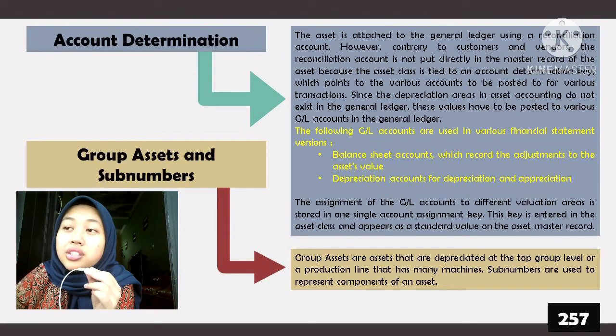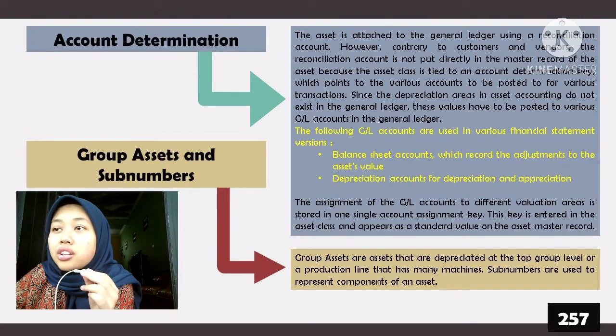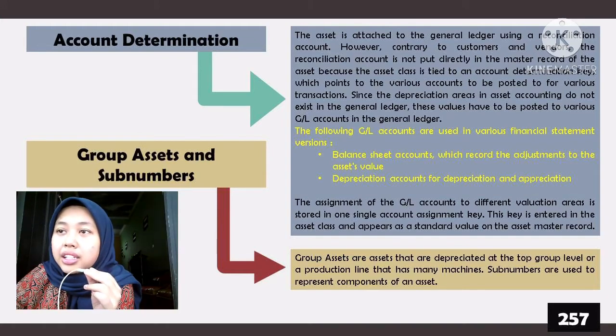Cost accounting is for cost accounting depreciation accounts. And the last is parallel depreciation, which also has 2 points: first balance sheet accounts, for example IAS, and the second is the depreciation account, for example IAS too.